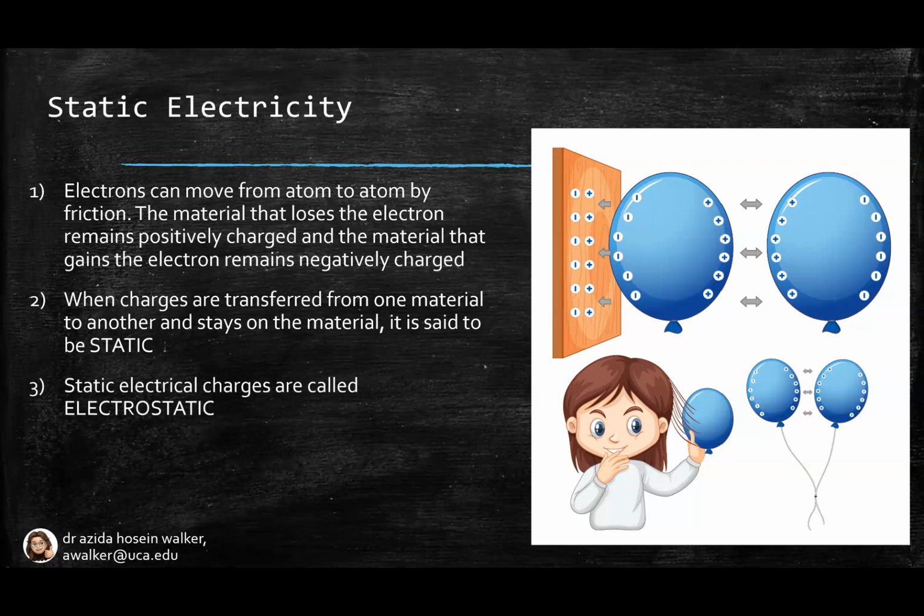Static electric charges are called electrostatics, and that's why you can get shocked on a cold day, when there's not a lot of humidity and you're walking on the carpet. You can build up a lot of charge on the exterior of your body, and then when you touch a metallic door, for example, you can feel that static shock as those charges that are built up transfer out from you.